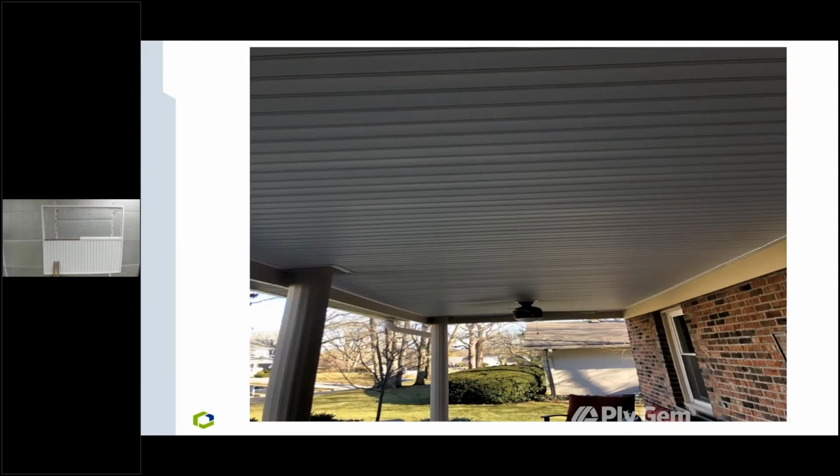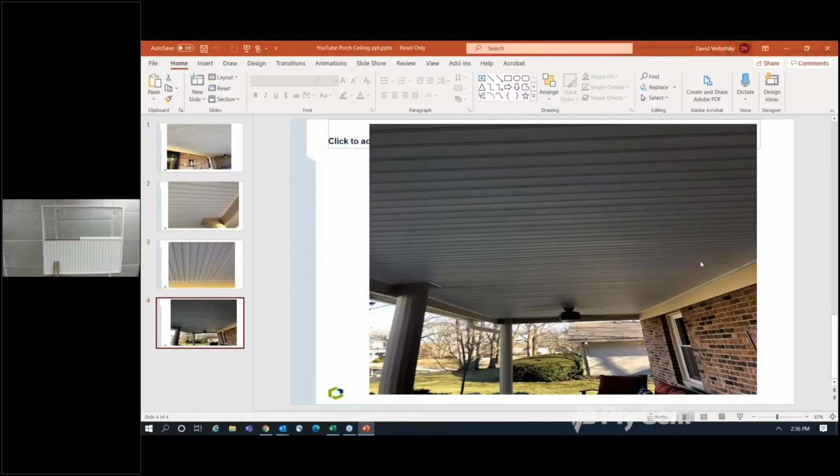This is a great picture because it shows the special vinyl channel you want to use with the beaded, and we'll go over that in the application. And again, you have a lot of options with the PlyGem soffits in aluminum and vinyl. Here's another great shot of the beaded panel with a great cut and everything else you need to see there. So these give you some idea what it looks like. So now let's tell you exactly how to do it, and we'll get to the details here.